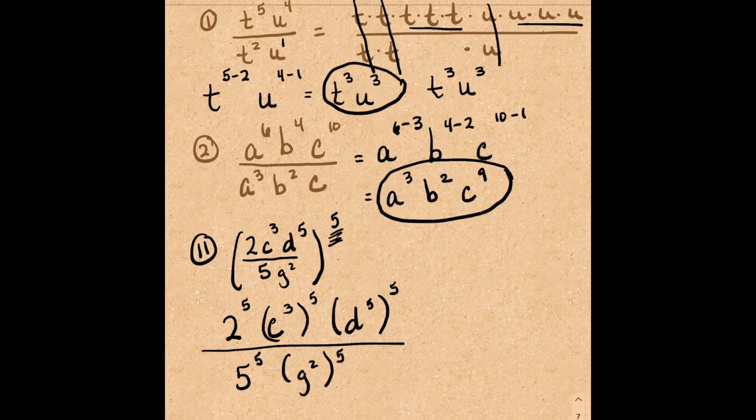All right, now we have lots of powers on powers. We use multiplication to take care of that. We can take care of our numbers if we wanted to. 2 times 2 times 2 times 2 times 2, 1, 2, 3, 4, 5, is 4, 8, 16, 32. So 2 to the 5th is 32. 5 to the 5th is equally cumbersome. You might want a calculator at this point. 5 times 5 times 5 times 5 is 25. Okay, I do want a calculator at this point.